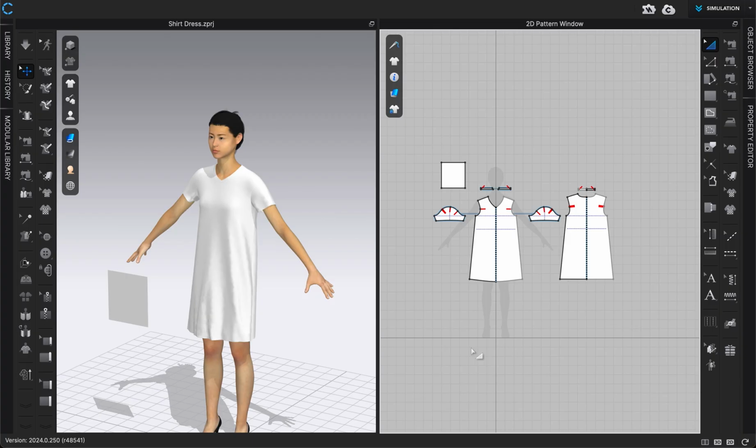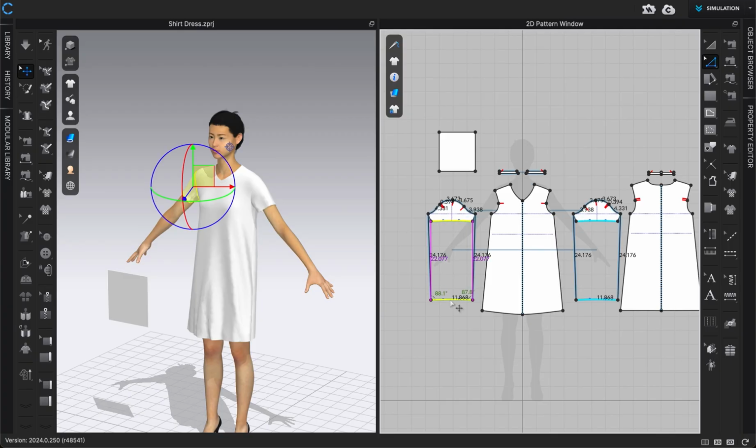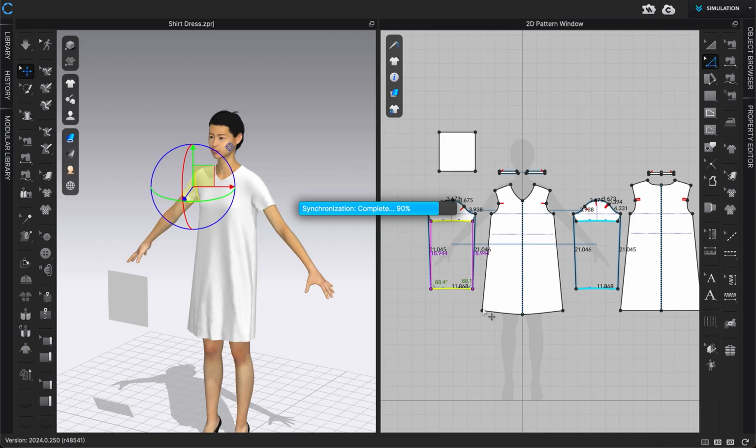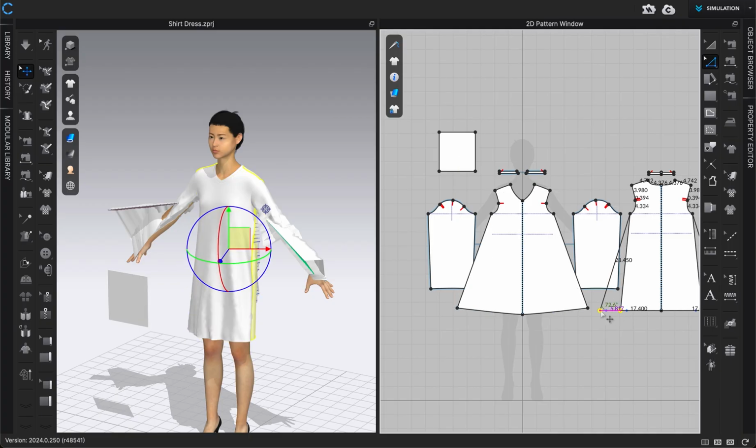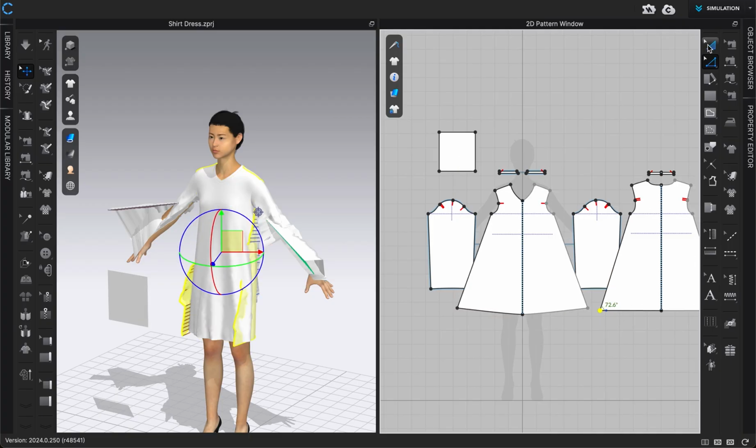A time when you might want to use this Reset 3D Arrangement tool would be potentially if you were simulating a garment and it got really tangled, or you're having problems with simulation, or you just really adjusted the pattern a lot. For example, if I was going to change this pattern a lot, so I'm just going to go in here and just make a bunch of edits really quick. I'm not really worrying about the result of it, what it actually is looking like, or if the pattern's good, but just making these changes really fast.